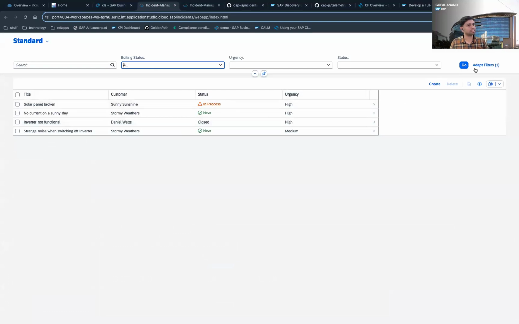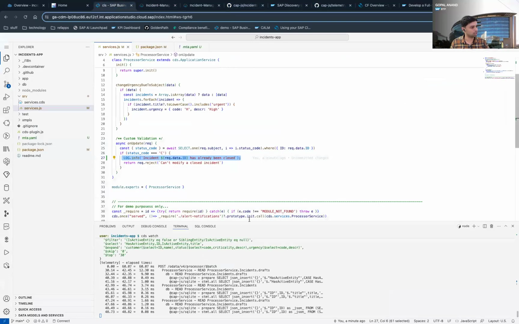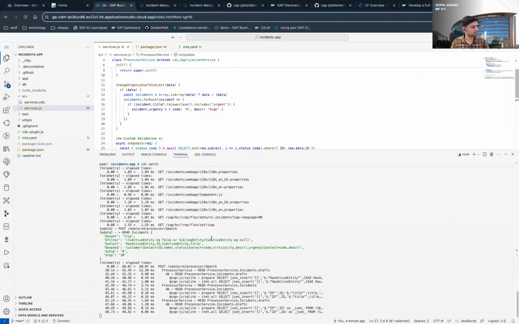The app is running here, and if I go back to the logs, if you see here in my console, we have a POST request and SQLite was being used. You can see the different duration for each of these queries, where the read was 12 milliseconds and so on, the whole breakdown.